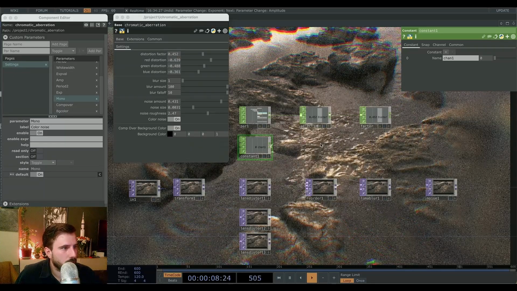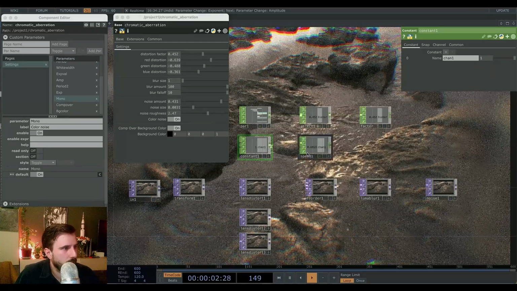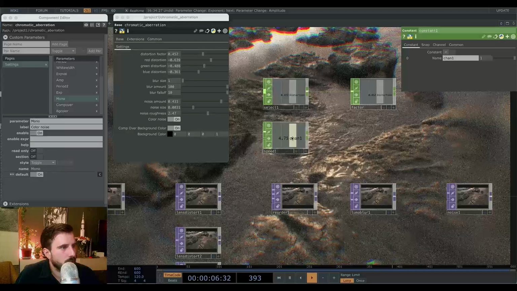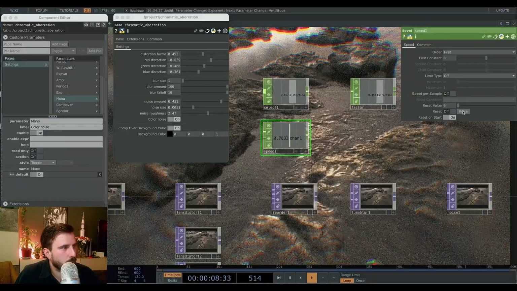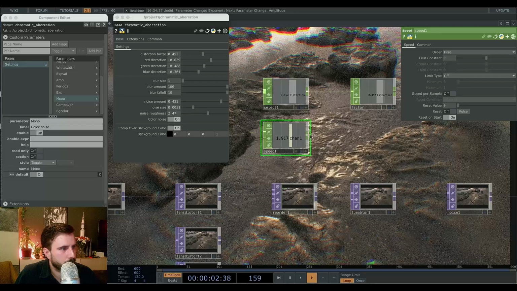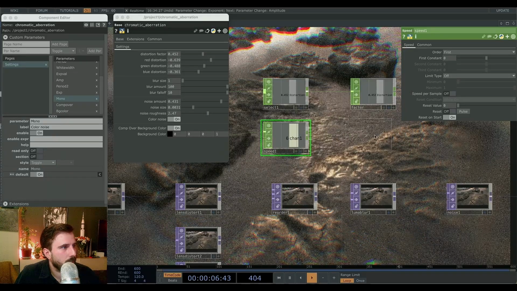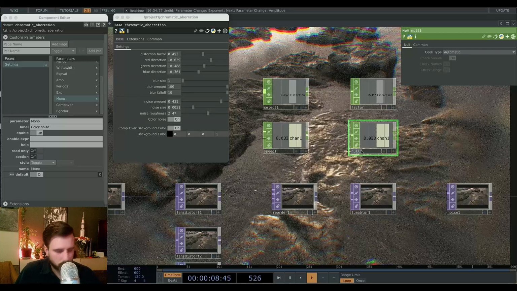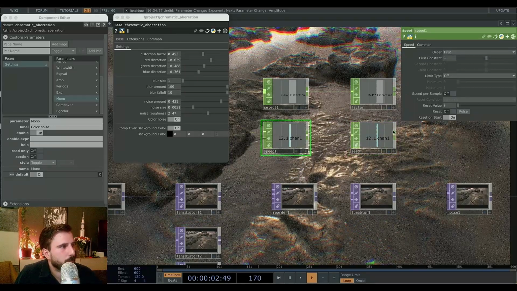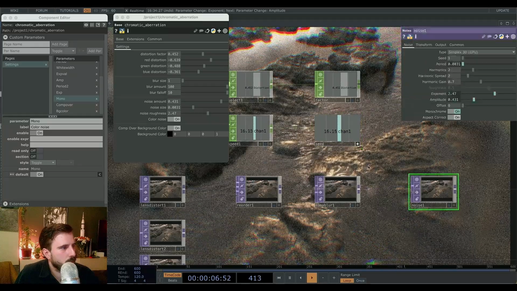So I'm gonna add a constant, connect it to a speed. Now the constant, we want to set it to 1, and as you can see, this number will start now increasing. But what we can do is at any time we can always reset it, so make it start from 0 again, which is pretty good. And we can also pause it. I'm gonna add a null and call this maybe seed. And so what I want now is to connect this value here to the noise seed.